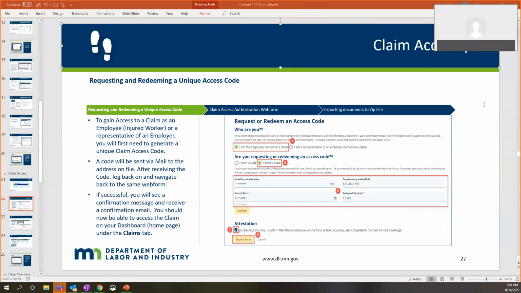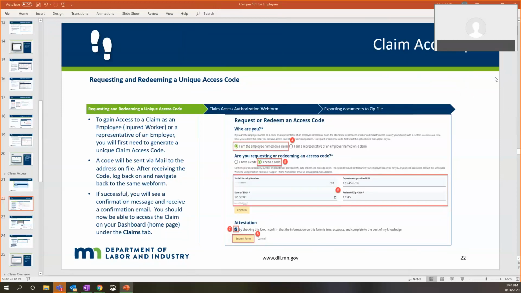And the other question is, do we have to tell our employer about an injury if we submit one here? And does our employer know if we submit an injury this way? So I suspect that most injuries are not going to be reported this way. Most are captured by the employer and then sent in through the insurer to campus. We're actually just starting about how to access a claim that already exists in campus. But if you can't find that claim, or if you don't think a claim has been created, the way we just walked through is the employee's way to report that to campus.